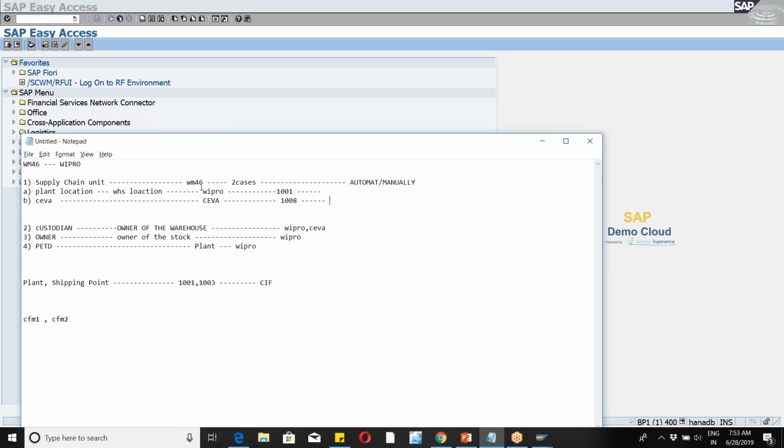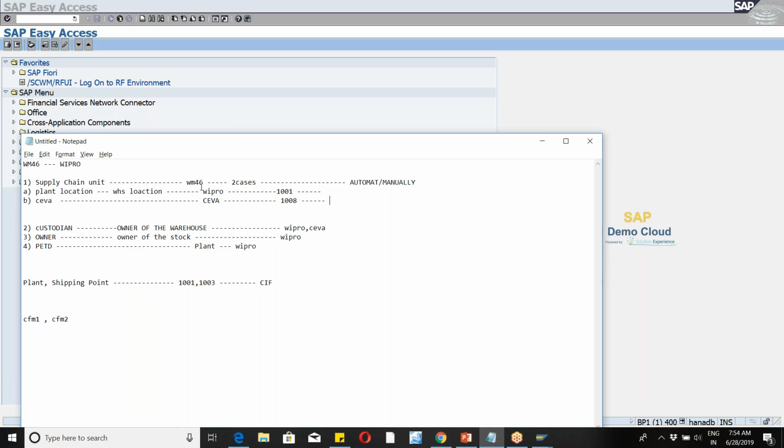So any entity which we are defining as a supply chain unit, whether it may be a warehouse or anything like that, is one identity. It may be a third party warehouse or our own warehouse, basically. The reason behind doing this is that we have route determination, and when we are trying to integrate this with TM, this geographical location plays a major role in the means of transport.